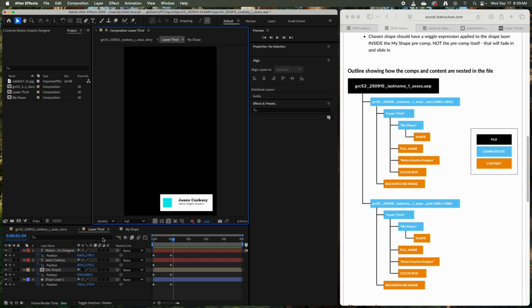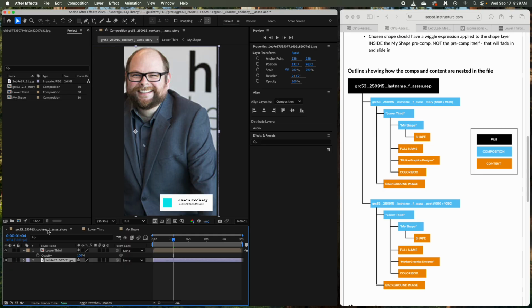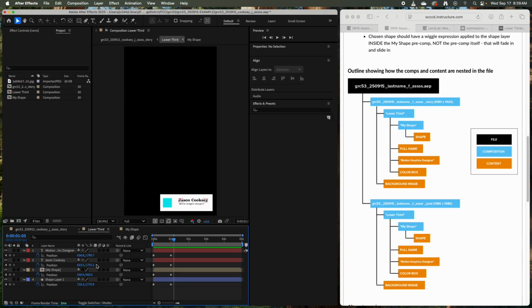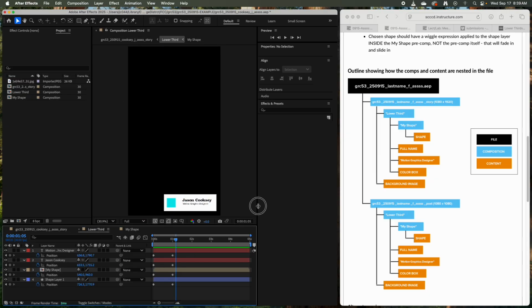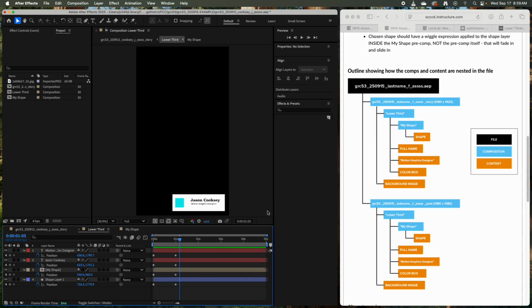Now to see it all in action, if I go back to my main composition, there it is. Now to get clever, we can go back over here and change the timing on these keyframes.